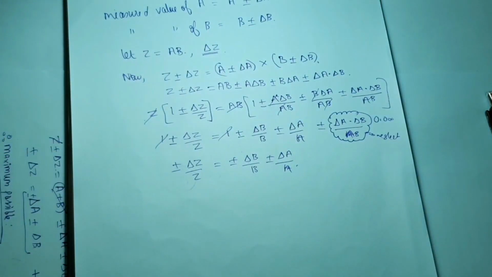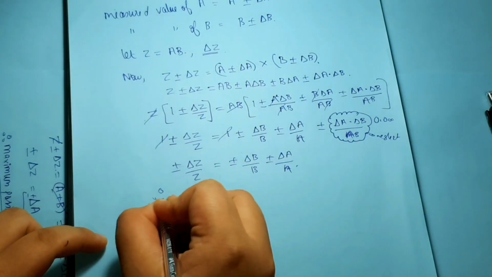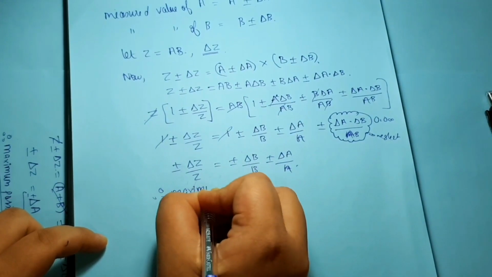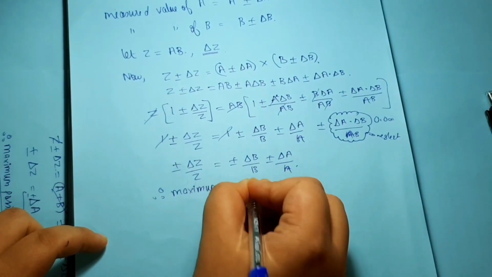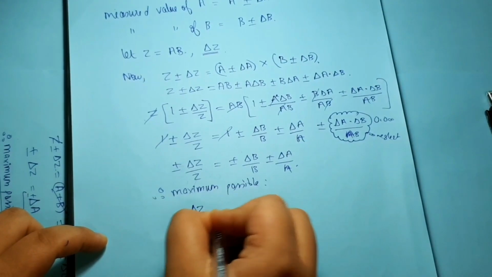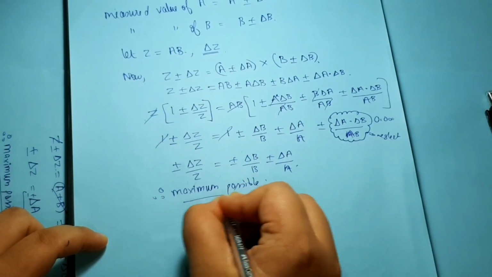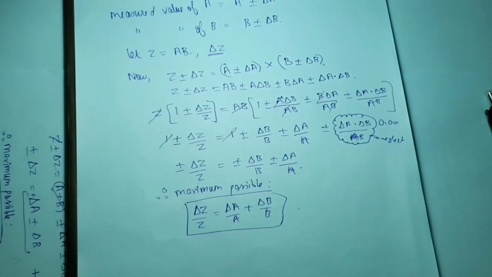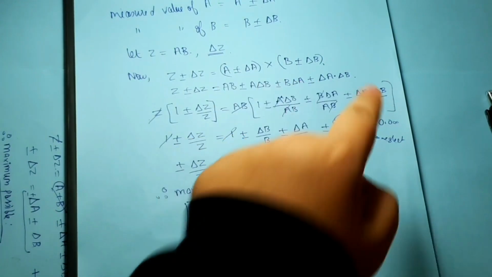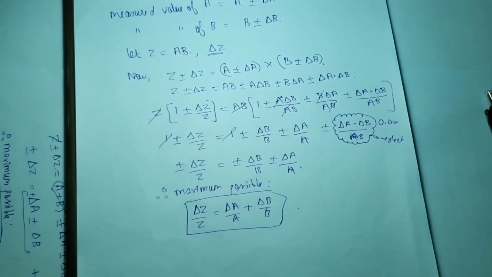Okay. Now we want maximum possible error. That is possible if all the terms are positive for us. So now we can say therefore our maximum possible error is possible when everything is positive. So you can have delta Z by Z is equal to delta A by A plus delta B by B. Very simple. That's the answer, and that's it. You're going to get the same answer for the quotient also. We're going to do it in a bit different manner because we have division in that case. So let's go through one more time, understand how it's been done, how we're able to remove the bracket from this right hand side part, and how we neglect this part, and all those things.